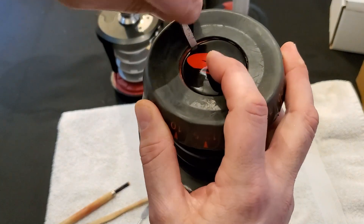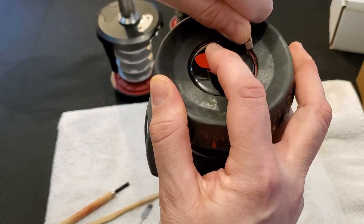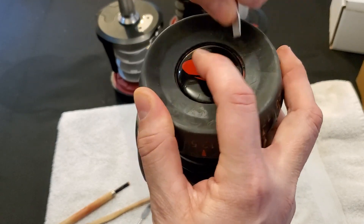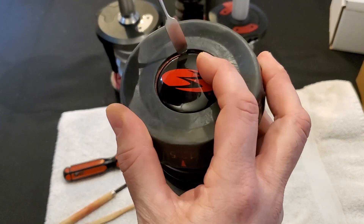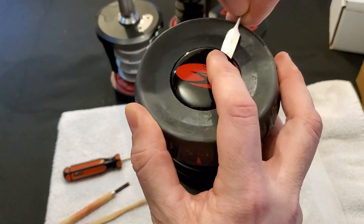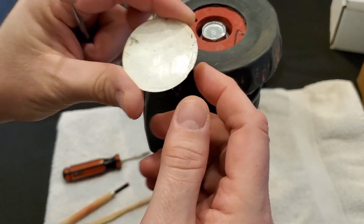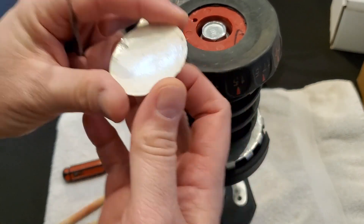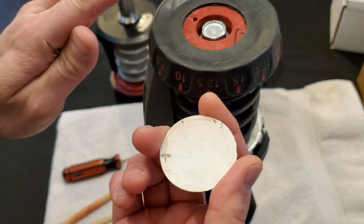Get the screwdriver under and work your way around the cap until it starts lifting out. Same thing if you're using other tools like this — get under the cap, work your way around. What you're going to find is there's an adhesive on here. If you don't touch it, usually it'll stick again fine when you're done, which is great.